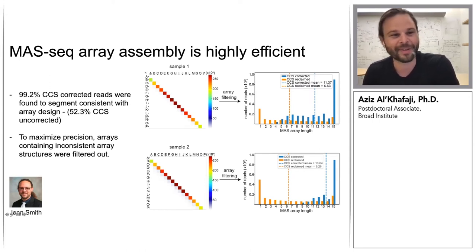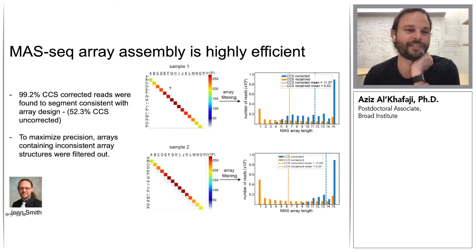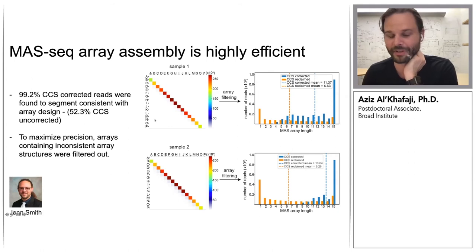And so how to read this heat map? The columns here are our 5' adapters and the rows are our 3' adapters. And so if our 5' adapter is A, the cDNA fragment ends in a B. If our cDNA fragment starts at a B, it ends in a C, so on and so forth. And so any off-diagonal signal would mean, let's say, that it starts with an A but ends in an M. That would be obviously not programmed in our molecules and would be very worrisome. But we can see here that almost all of our signal, in fact, 99.2% of our signal, is along this diagonal.